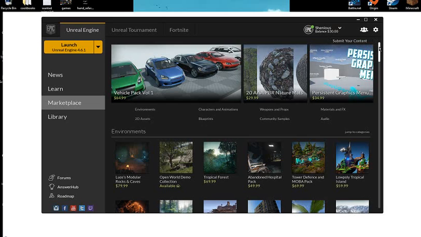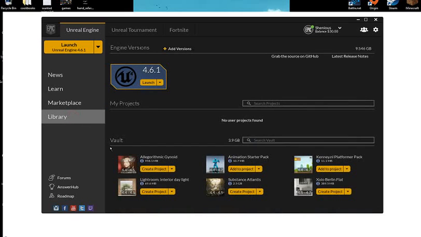So, like I said, there's all kinds of free software out there to make your own assets. Otherwise, there's the library here to purchase your own, the marketplace, I should say. When you purchase it, the ones you purchase appear down here, and you can just add them to the project or create a new project, whichever.